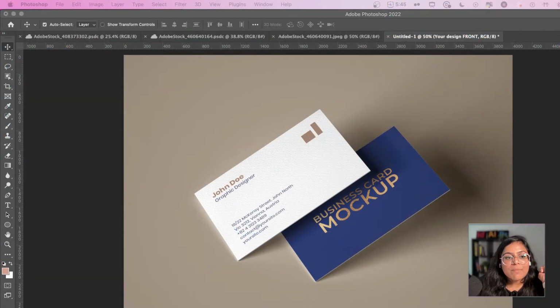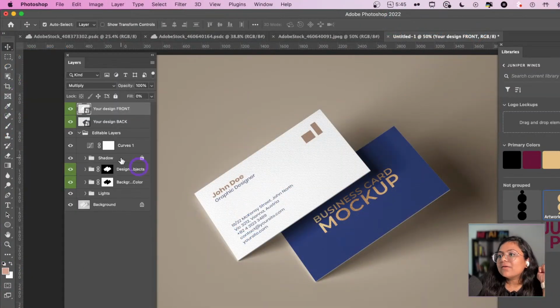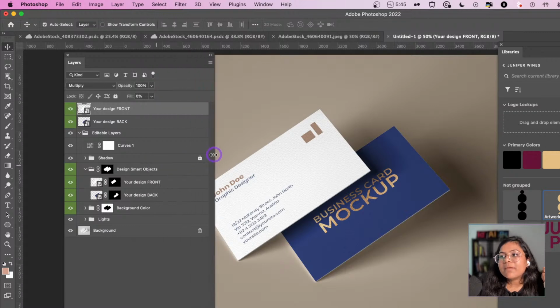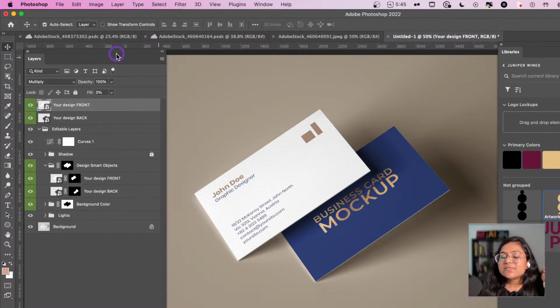I am going to go back to my screen and just show you how it's done. So these are the design objects, and this layer says design objects. I'm going to bring it back up so that you can see the layers panel really quickly. All of the ones with the layer colors, the color coding is brilliant on this one.